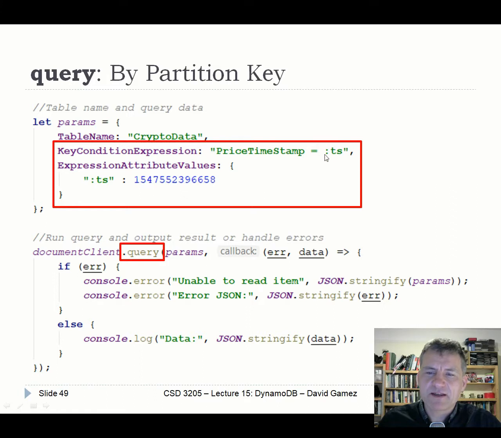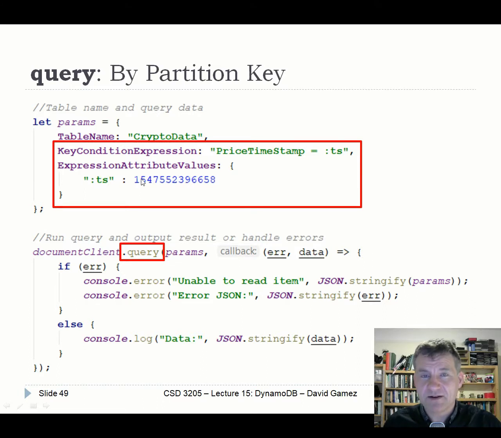and then here's what I meant about separating the logic of the query from the data. Here we have the expression attribute values, which have the data for the query. These are given like a key, in this case :TS. It has to have this colon so that it can pull it out easily, I suppose. So we create something kind of like a variable preceded by this colon. In this case, I've called it TS. And then within expression attribute values, you have to have :TS present, pointing to the value that we want.